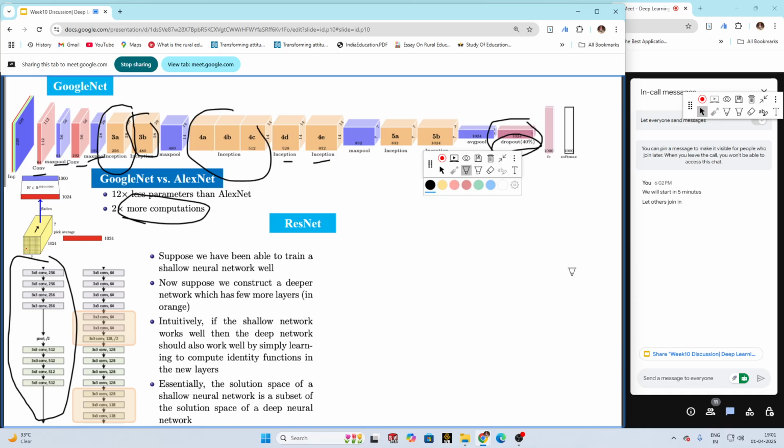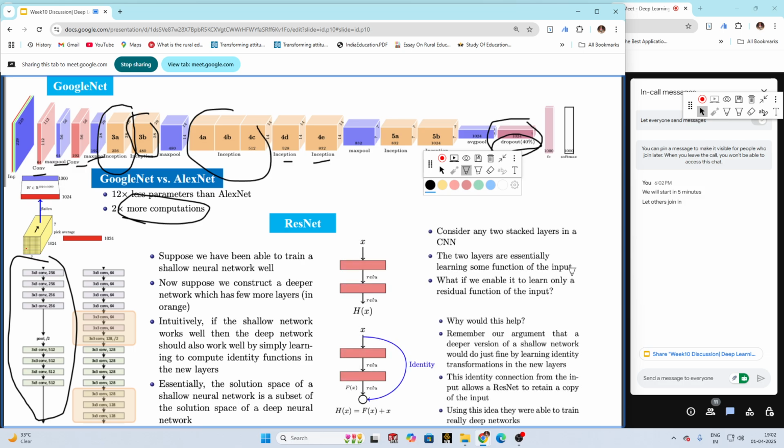our neural network will perform better than the previous network, right? But actually the case was not that.